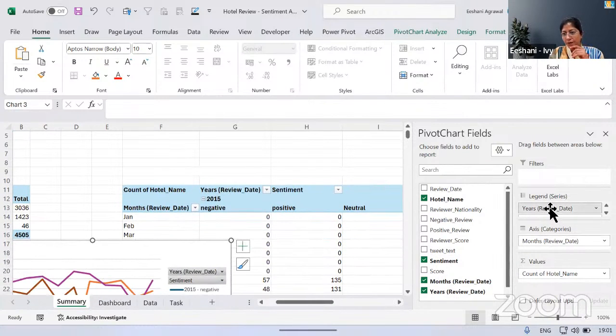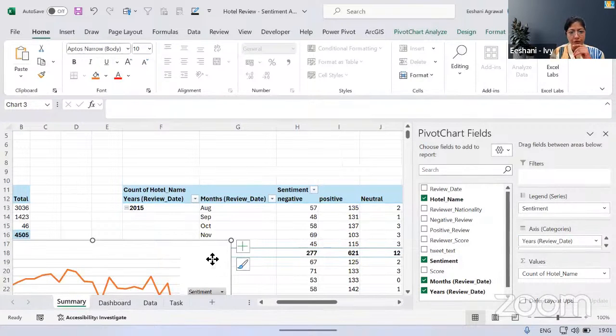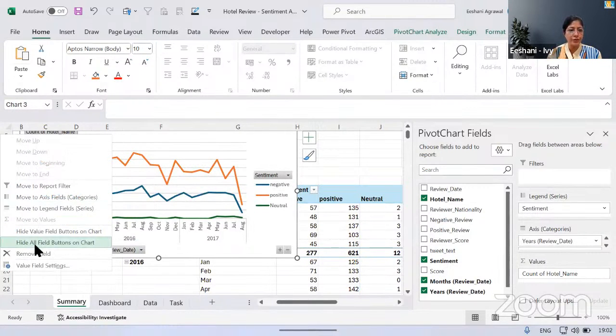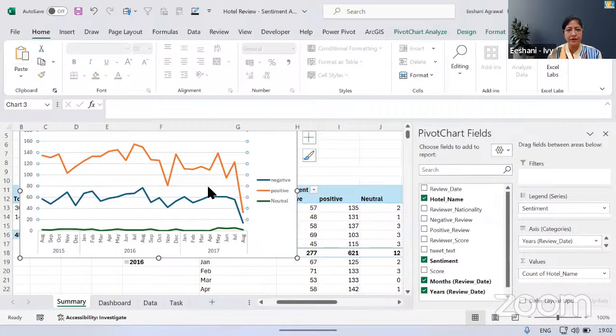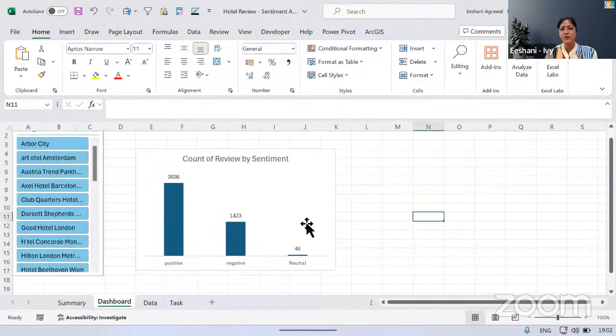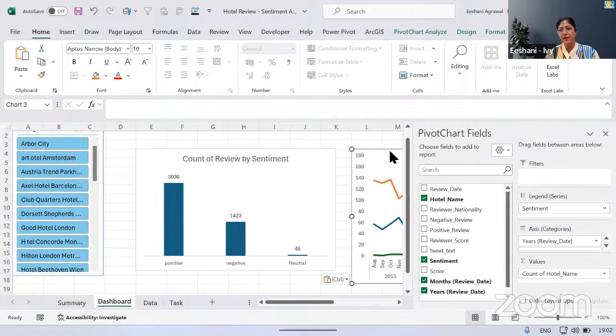Okay, so year will also go in the axis, and now I think we should get our analysis correct. Again, we are going to get rid of few things like the buttons over here, hiding the buttons, getting rid of the grid lines, and I think we are good to go. So we cut it, take it to our dashboard, and we are going to paste it. And let's see, close this.